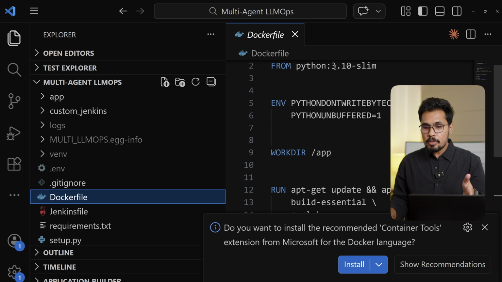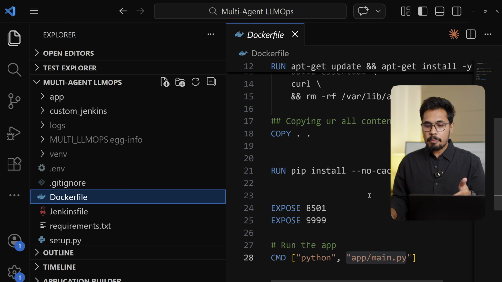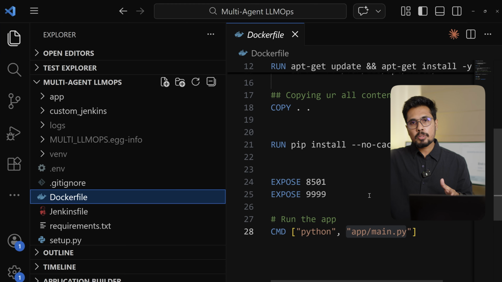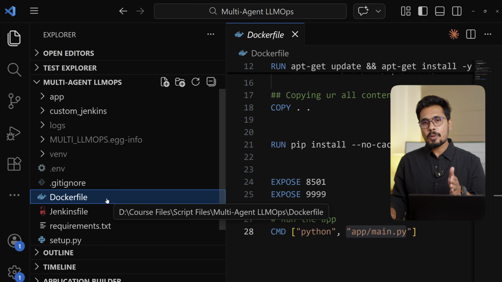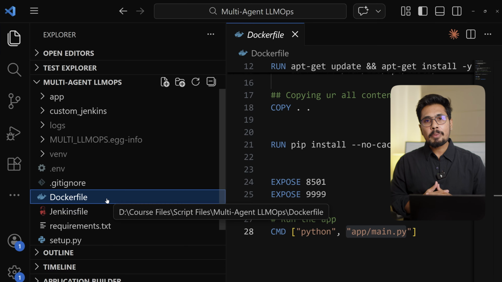So now, what Python version to install, all of this setup we made. Now what's going to happen whenever you want to run this entire application on AWS or Azure: if I just simply run the Docker file, it is able to install Python, it is able to install dependency libraries, everything, and it is able to start running my application successfully. So that is the power of a Docker image.